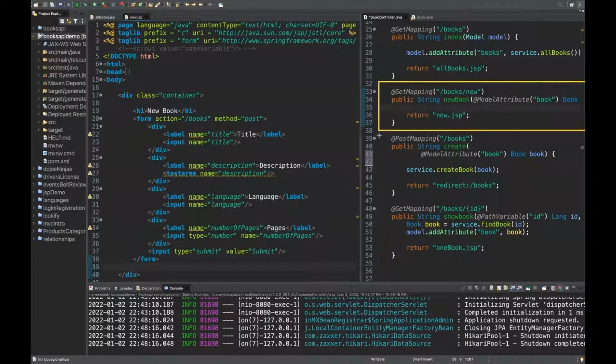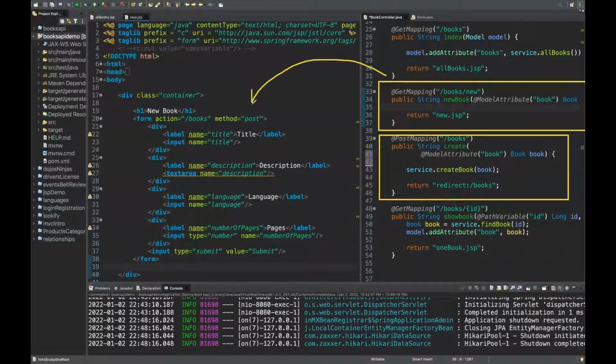The other one is our /books route, not to be confused with the get /books, but this is a post mapping of /books. Book/new is just going to render the page, and then whenever the user hits the submit button, it will go to that /books post method right here.